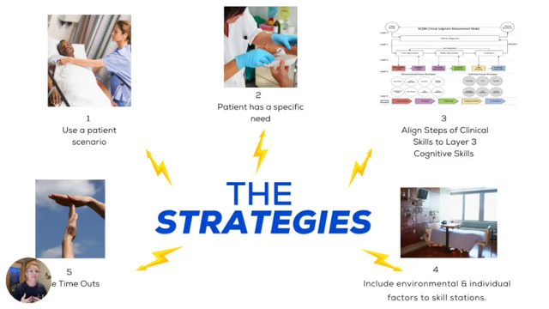It can be as simple as, here's a patient, this was their admitting diagnosis, this is their name, they have a wristband on, they have a very brief scenario, very brief medical record. It can be something as simple as a post-operative patient who was unable to void. It's been more than 8 hours. They need to have an intermittent straight cath to empty their bladder because they're becoming uncomfortable. But have a specific need so that when your students go in, they're able to connect the skill to the patient problem. And so then you start to be able to recognize those cues.